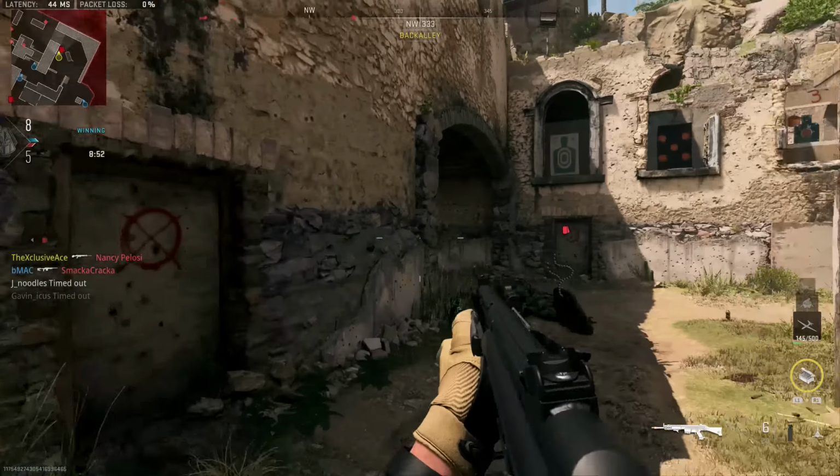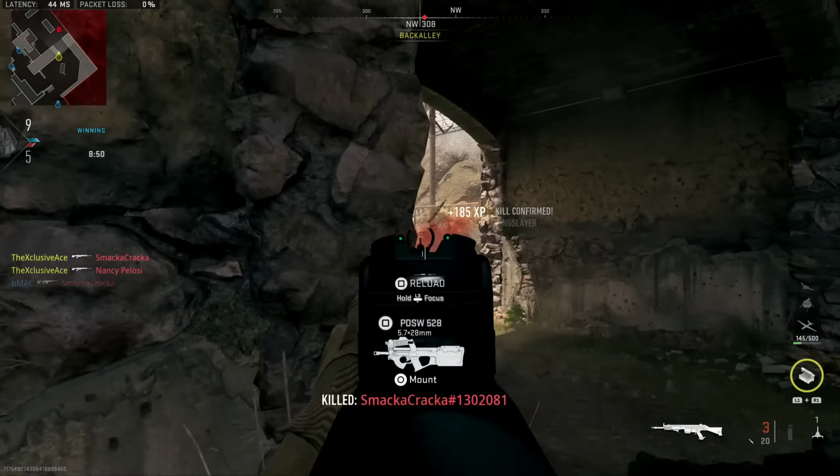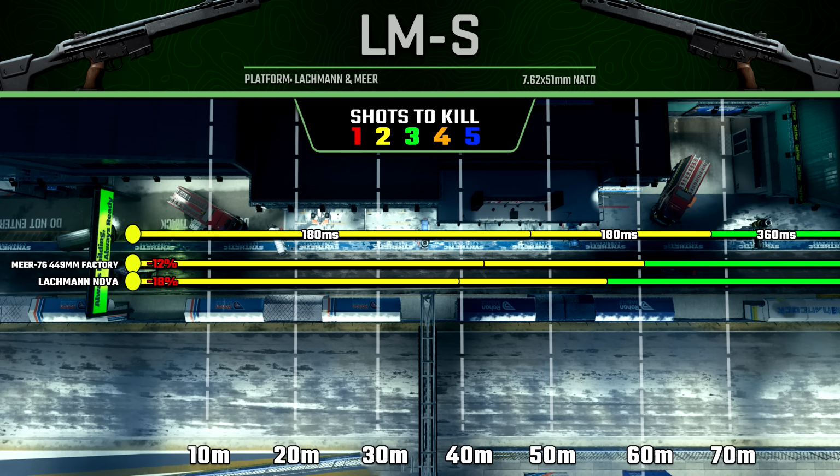We're going to start this off with barrels and how they impact our ranges. And as we can see here, we have 2 barrels with this gun. The first one, which is the MWII factory barrel, this one reduces our range by 12%, whereas the Lockman Nova barrel will reduce our ranges by 18%. These are fairly noticeable reductions, and you definitely want to be aware of those.